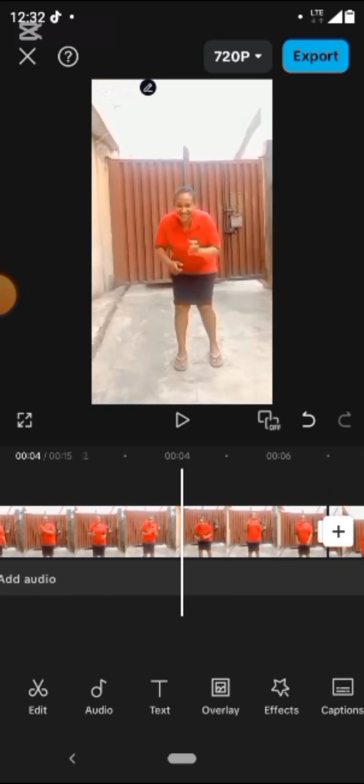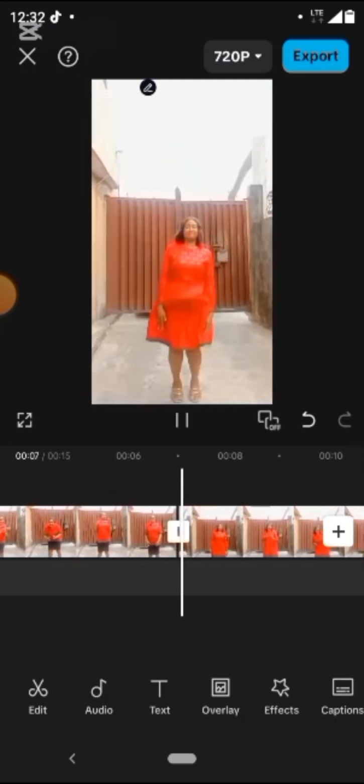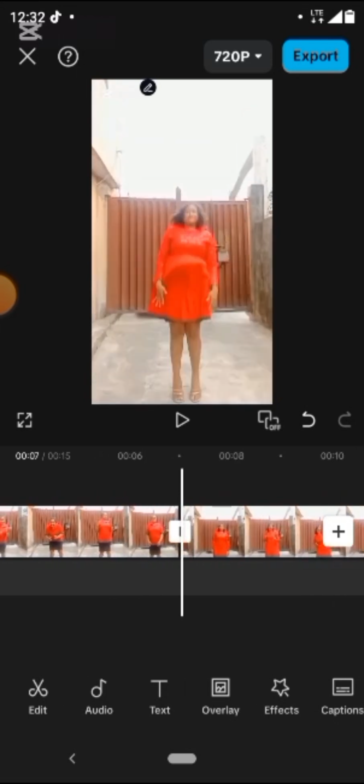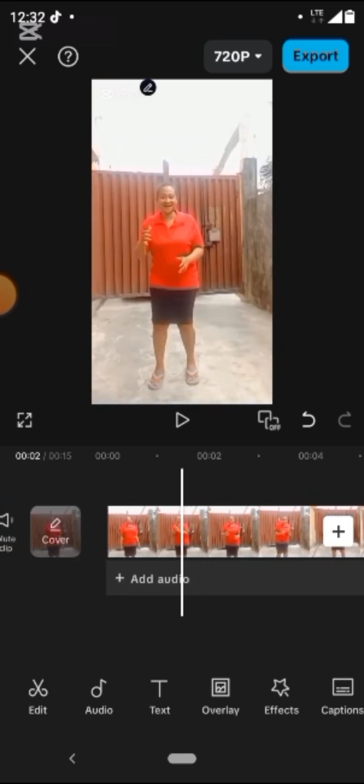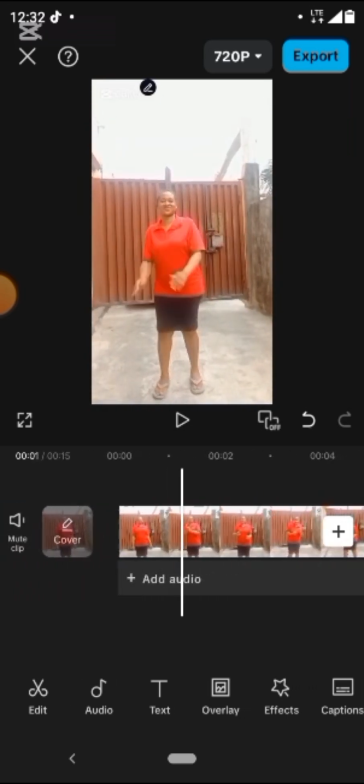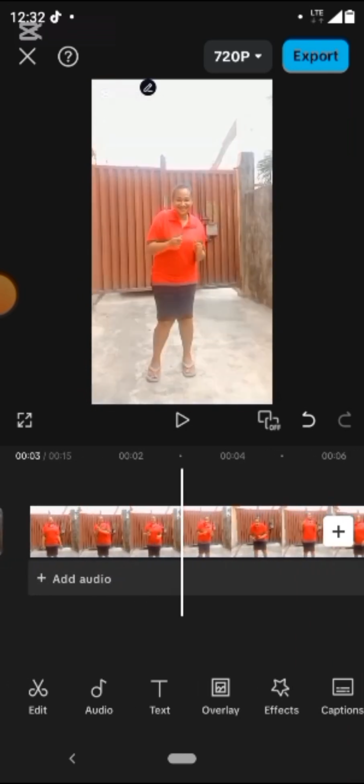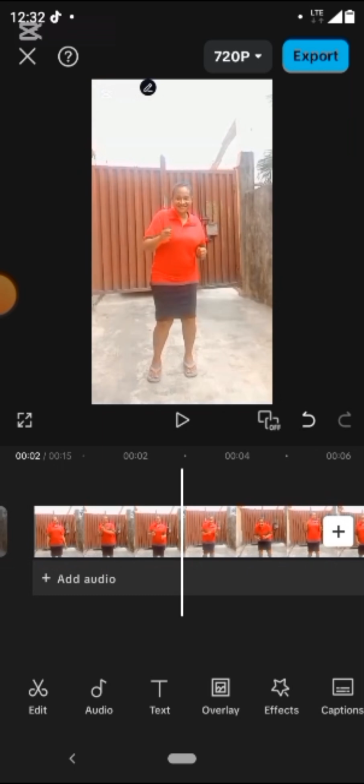Let's see it now. See it now. You see? So when I jump up, when I'm up, I'm already in this clothes. Then when I'm coming down, I'm already in this clothes. It's just very simple. Then this place that you danced or all that, it's not left for you to know how many minutes you want it to be.